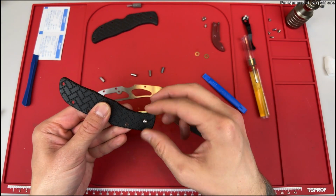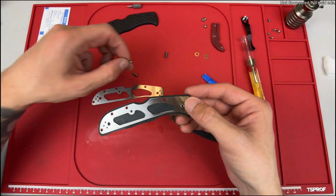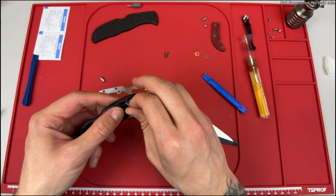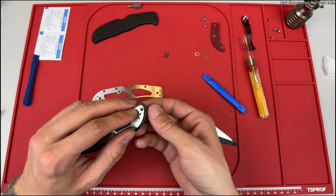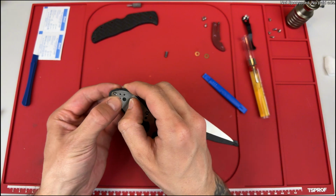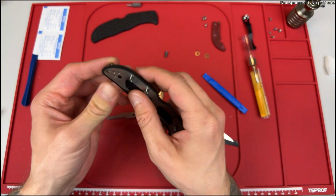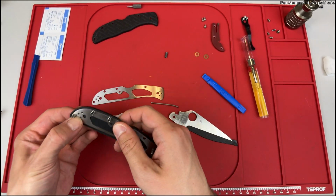Now, the new scales are just a tiny bit larger than the originals, nothing major, and totally fine as long as the screw holes line up. Also, quick pro tip, don't install the backlock pin yet. Trust me, it's much easier to drop that in after everything else is mostly assembled. I'll show you exactly how to do that. The rearmost pin hole on the scales is a tiny bit off, but a little pressure gets everything seated properly.